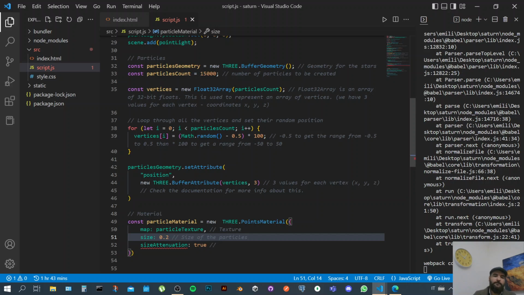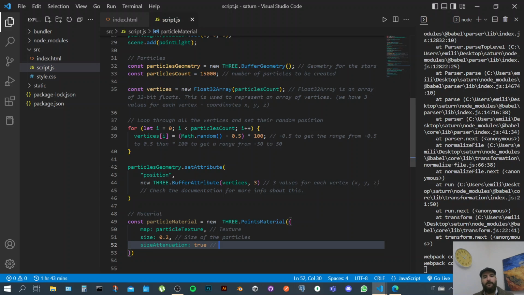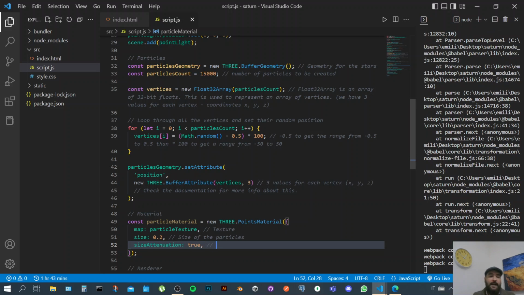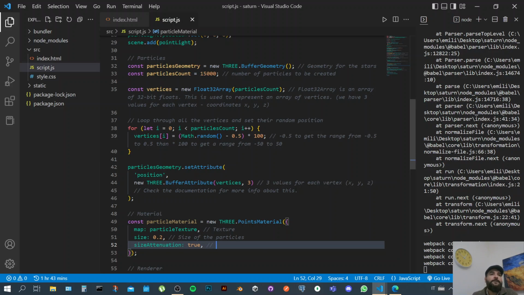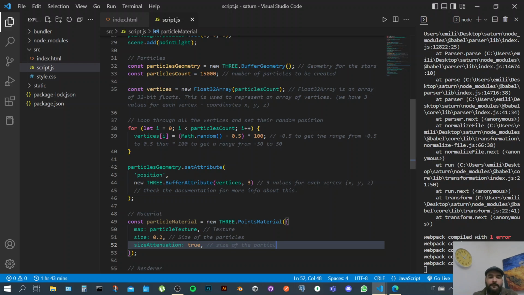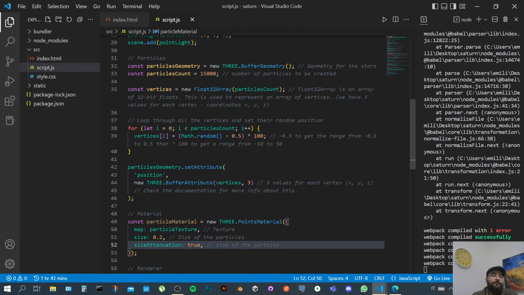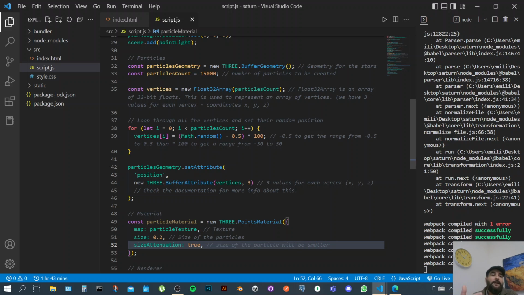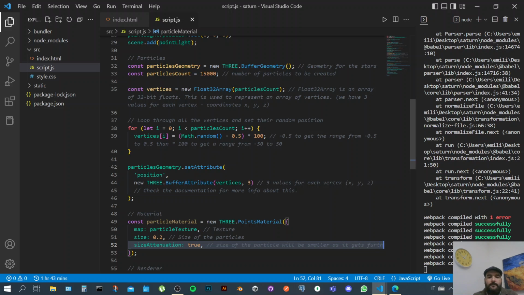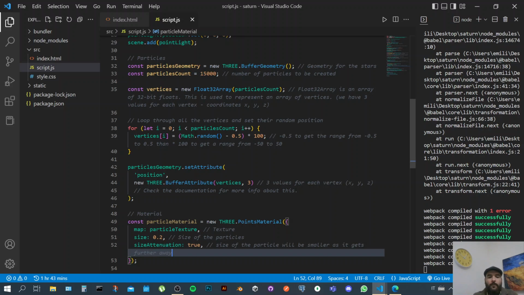True. We have an error here because I don't have a comma here. I will add again a comment. So size of the particle will be smaller as it gets farther away from the camera.